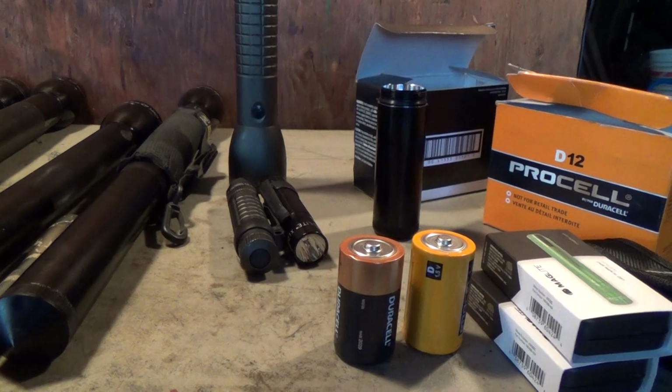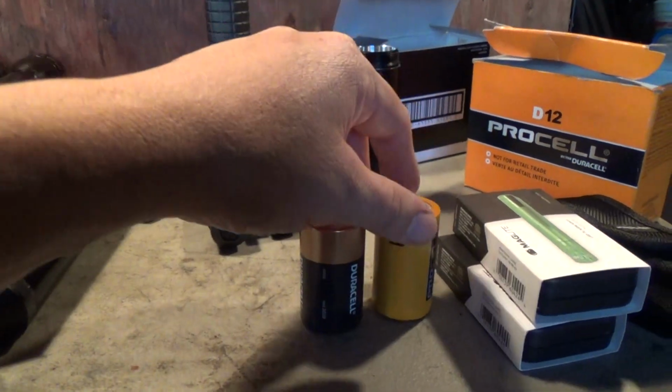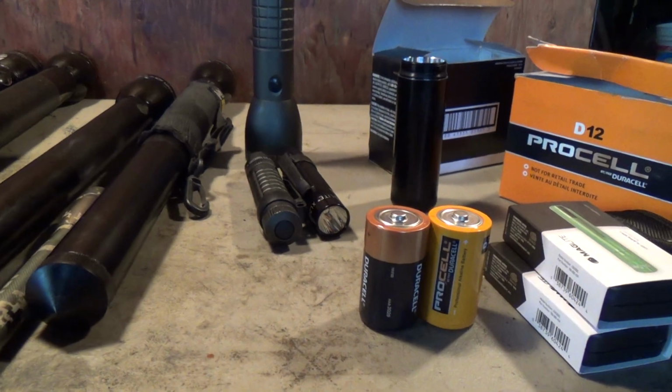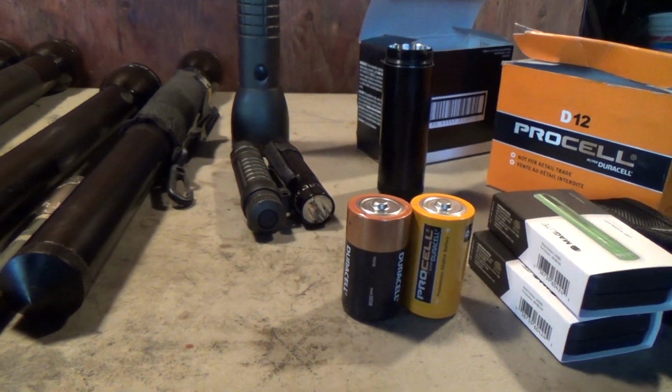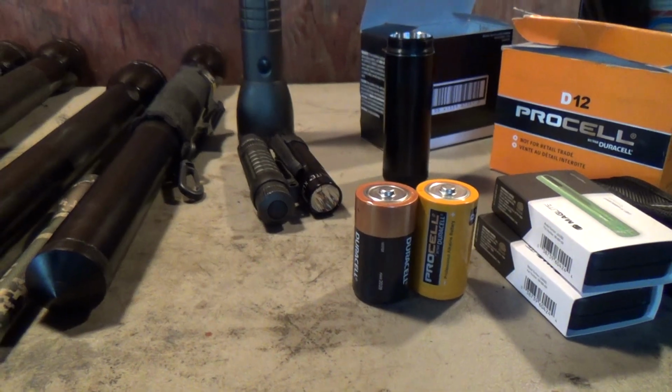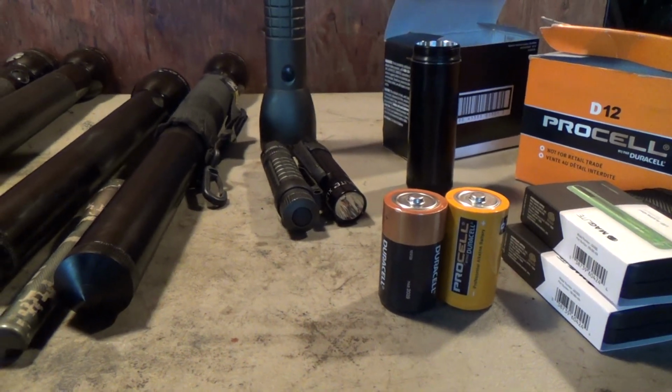Same exact battery. There's no miracle supercharging in these or anything like that just because it's, say, Pro Cell. If anybody says otherwise, they're full of crap. It's just a regular battery. And my use of them has borne that out. They last about the same amount of time, or actually the same amount of time.